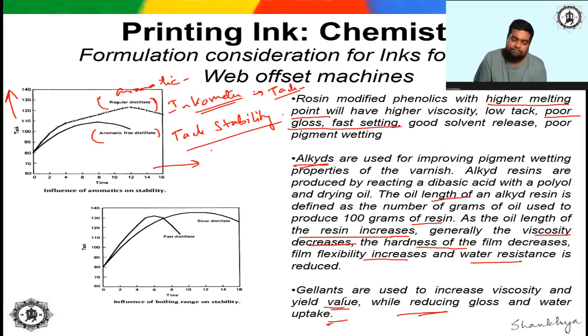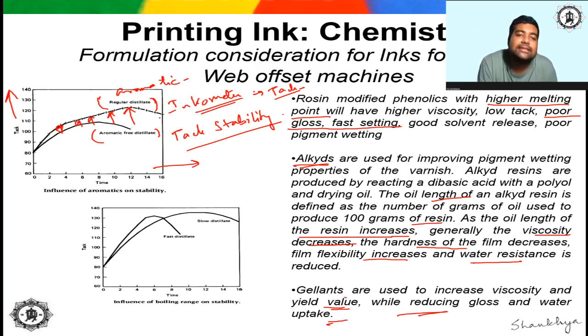As you can see over here, it takes a very long time to increase the tack of this regular distillate, but there is an overall very high increase in the tack of the varnish having the regular distillate. But in case of the aromatic-free distillate, the tack increases but not to that extent, and of course the stability is also very smooth, the stability is very good.